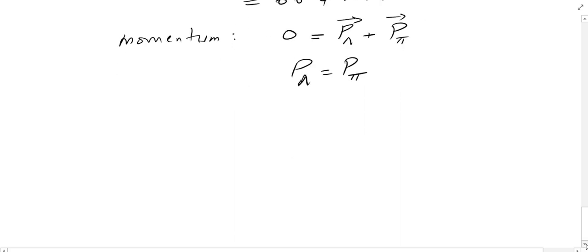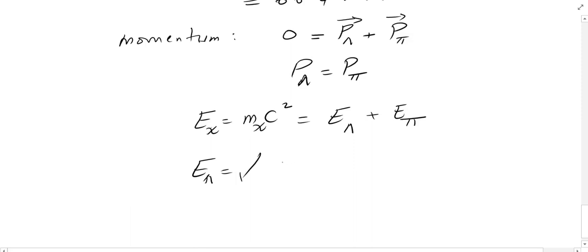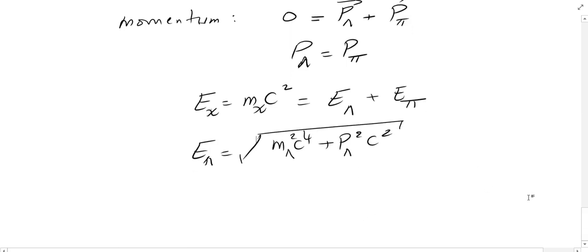So for the kinetic energy, the energy of the particle pi, first of all, the initial energy is simply that of the chi particle, and that is equal to m chi c squared. The final energy must be equal to the sum of the two energies, the energy of the lambda particle plus the energy of the pi particle, because there is no more energy from anything else. The energy for the lambda particle is given by the expression: the mass of the lambda particle c squared plus the momentum of that particle, but the momenta are the same, so we can just write either one of them.